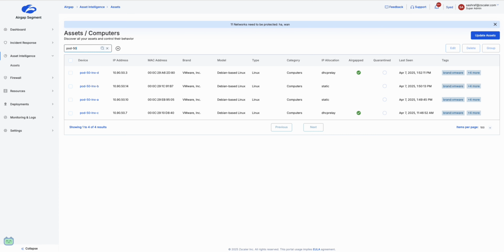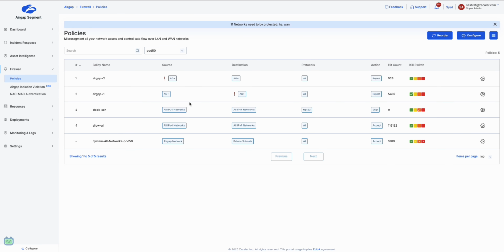These are my assets in port 50. You could see that for Linux A and B, which are members of the micro-subnet, the IP address assignment is static, whereas for the other two endpoints, they are air-gapped and the IP is assigned by the DHCP AirGap server. They are still ring-fenced in a network of one. Here are the AirGap Plus policies, which block any communication from A and B to C and D, and also in the reverse direction.